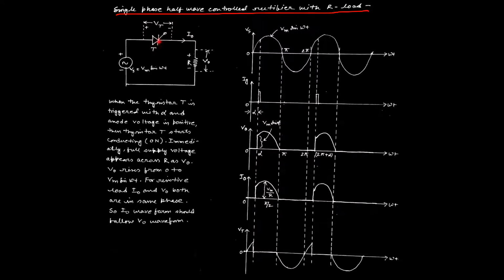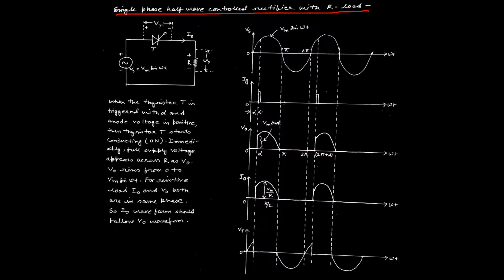That means when the thyristor is off, no voltage appears across the load, as no current flows through the circuit. That is why the total voltage appears across the thyristor from pi to 2 pi. When we give the next triggering pulse in the next cycle, the switch will be on. So the off state is from pi to 2 pi plus alpha. Within this region, no voltage is across the load, so the load voltage is 0.